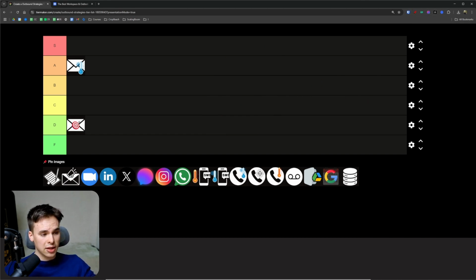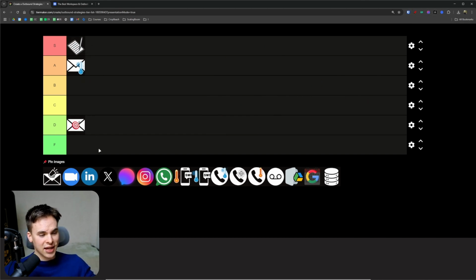So if you're talking about that solution, I would say that's S tier. But if you're just talking about the regular handwritten one, I would say that's B tier. So I'm just gonna combine the two and put it inside B. If you're doing the manual one, it's okay, not very scalable. If you're doing the automated one, it is very, very good, right?